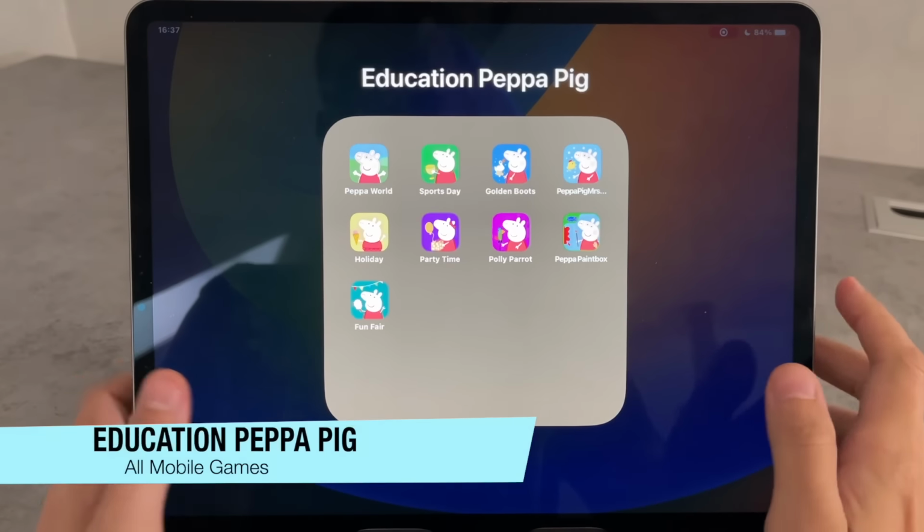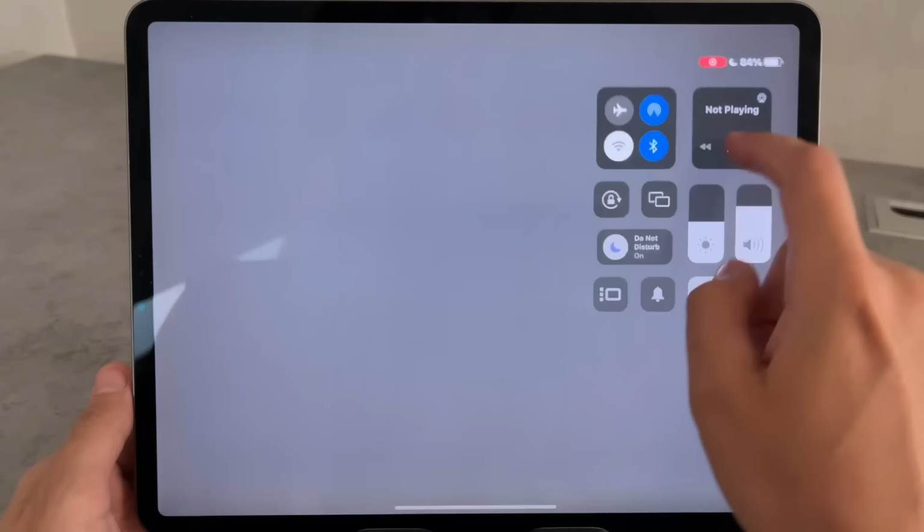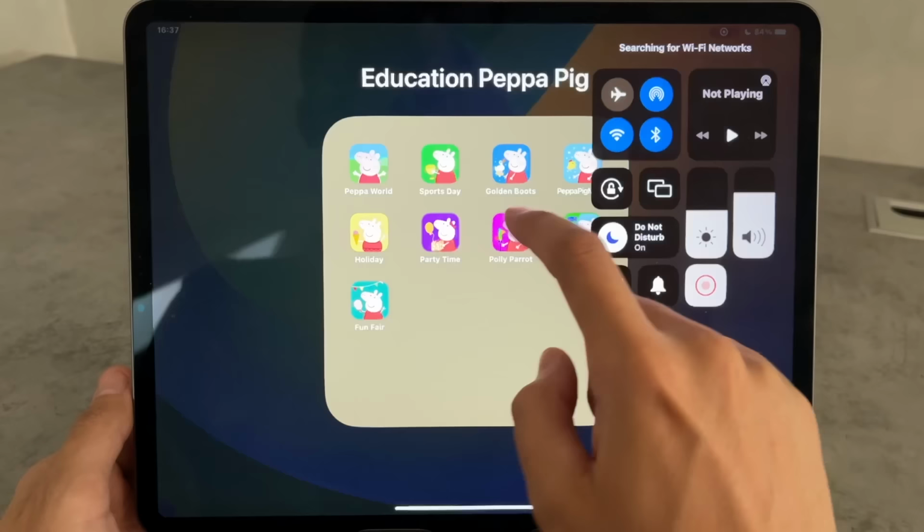Hello, hello, hello! We have 9 Peppa Pig games on my tablet. So let's play one by one in this one video. Peppa Pig World, game number 1. Let's go!